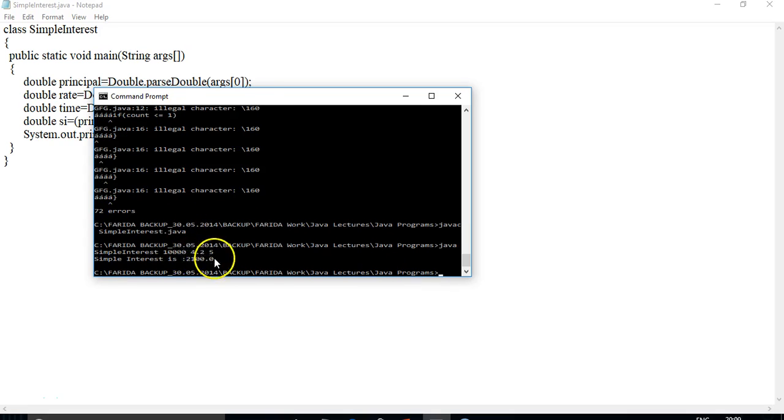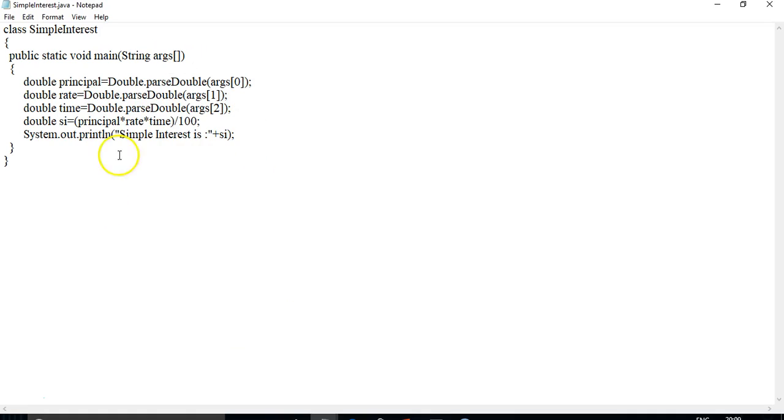When I press enter, I see the simple interest calculated and displayed. So here we have again seen the concept of command line arguments, how to accept multiple values, as well as how to convert into the respective data types.